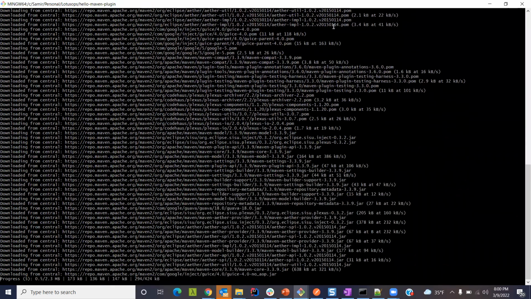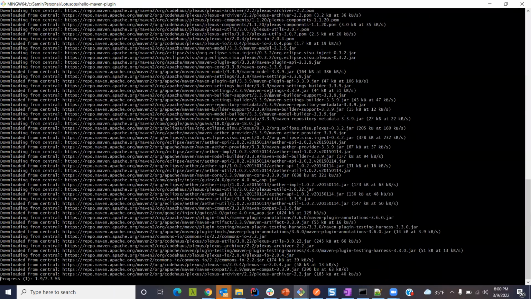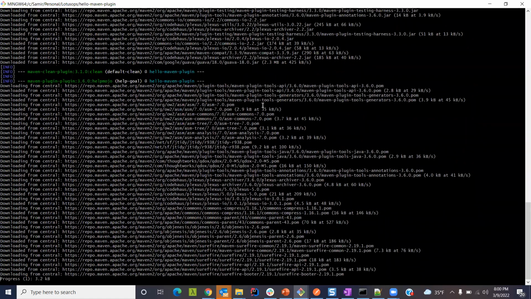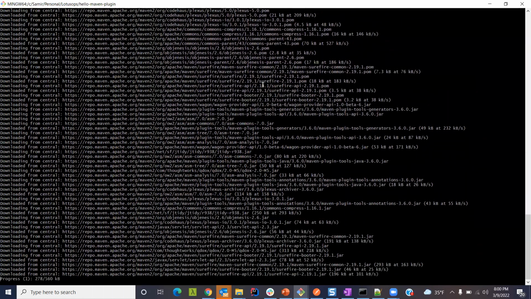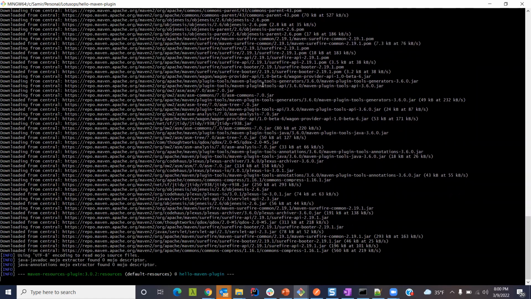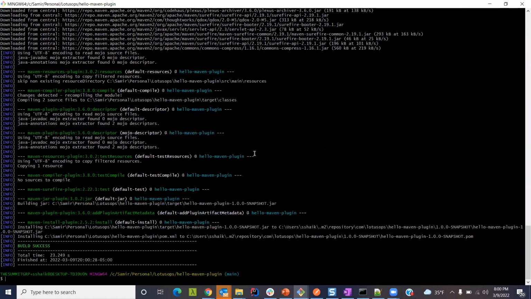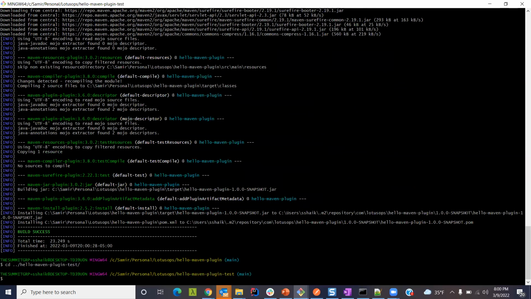This is the exact same exercise we had done earlier, but since it's a different laptop I'm on, I'm just trying to clone it again and install the Maven plugin. Okay, and then hello Maven plugin test. And then I'll try to do Maven clean package.